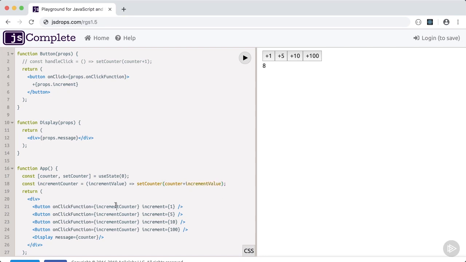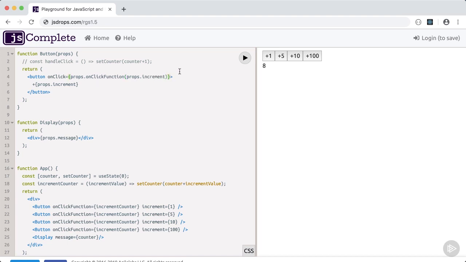Now we can invoke the increment counter function with different values. The increment counter function is aliased as onClick function for the button. So the button component needs to invoke the onClick function with an argument now, which is its own increment value, and that can be accessed using props.increment.